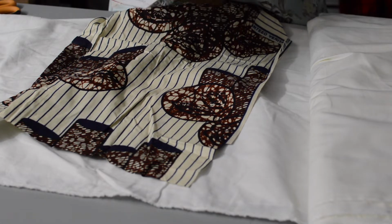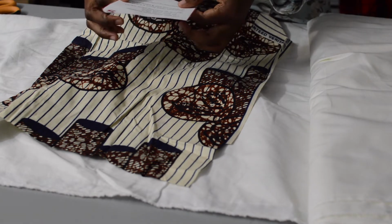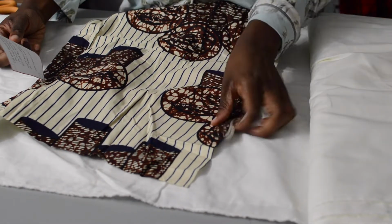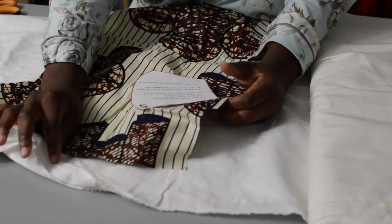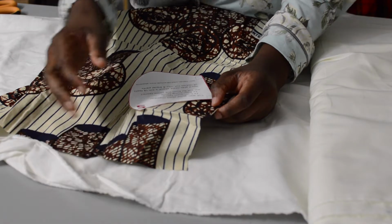I found this mask pattern on freesewing.org. It is called the Face Mask. And first things first, you're going to cut 2 of your main fabric, which is going to be my Ankara, and then I have a more breathable cotton type material that's going to be my lining. I'm going to cut that, and you're going to see me cut that now.